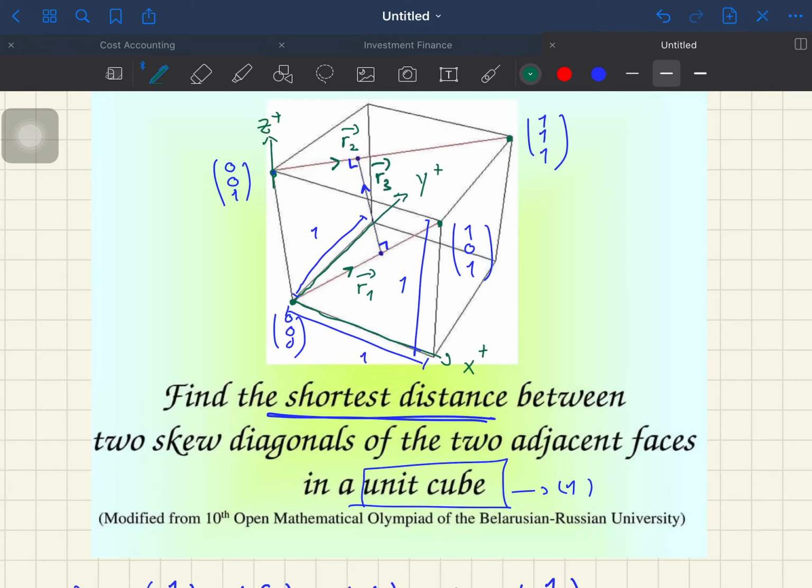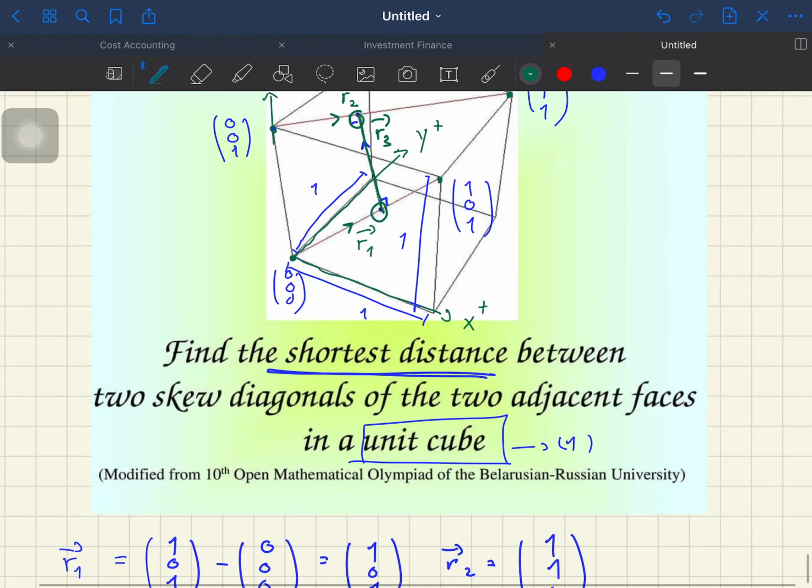So R3 is this line which passes through two skew diagonals via these two points. And R3 itself is perpendicular to R2 and also to R1, or orthogonal. And then R3 is the shortest distance, so we can just use the fact that the modulus of R2 minus R1, the distance, is the shortest, and we can use the total differential equation to solve and somehow derive the relationship between x and y. So let me show you what I mean actually.